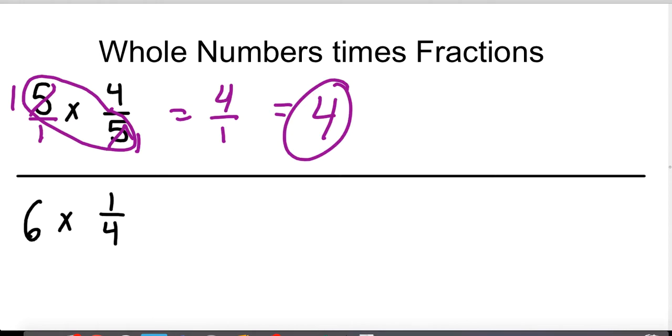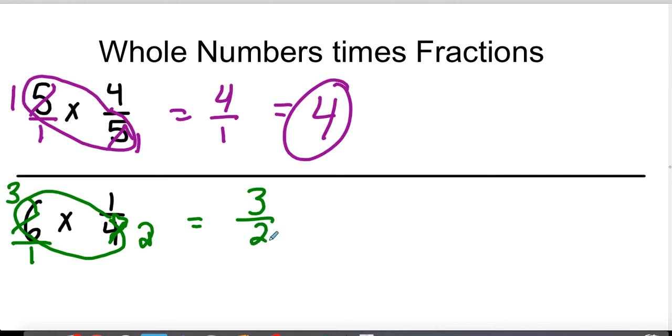Now with examples like 6 times 1/4, while we are going to cross cancel and put a 1 under our numerator of 6, we're not going to get such a nice answer. So between here and here, I can see 6 and 4 share a common factor of 2. 4 divided by 2 is 2. 6 divided by 2 is going to give me 3. So now I'm just multiplying my 3 by my 1 and my 1 by my 2. I see I have an answer of 3 over 2, which is also equivalent to 1 and 1/2. Now, for your assessment, I would suggest keeping your fractions in improper fraction mode, and you'll see why in a later video.